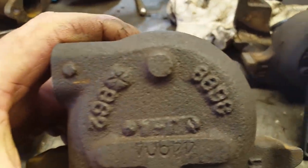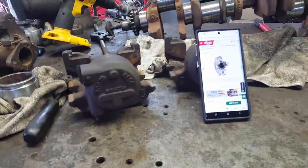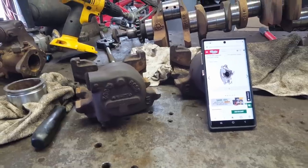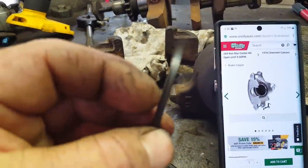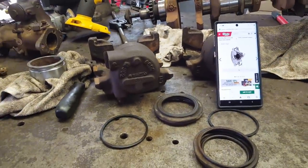Then I got to looking at the numbers on them. Doesn't that look like a Chrysler emblem right there? I have no clue what these calipers come off of. I could have sworn he told me 76 Camaro, but apparently I was wrong. I think what I'm going to do, these old seals, I cleaned them up. They're not cracked and they look, you know, brand new. They weren't leaking. So I think I'm going to put these new seals and these new dust seals on and we're going to ride with it.